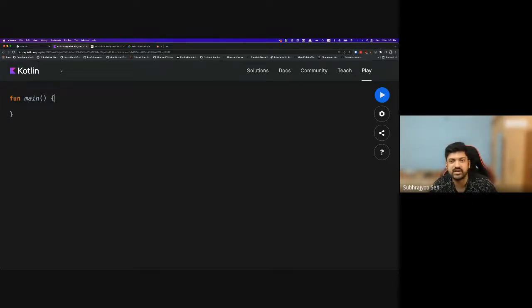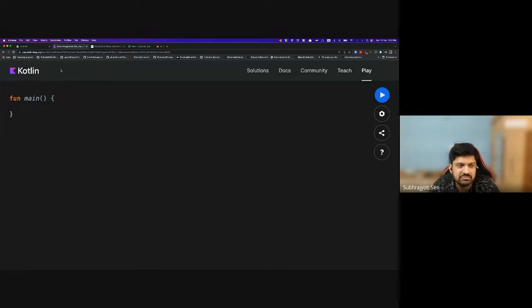And the biggest advantage is that it also compiles down to bytecode, which Java also does. So Kotlin can easily make use of anything you already have written in Java. So if you are writing an Android app and you have some classes in Java, Kotlin can very easily interact with Java code as well. And for the most part, code compiled by Kotlin can also be used by Java. So the interop between these two languages is very easy.